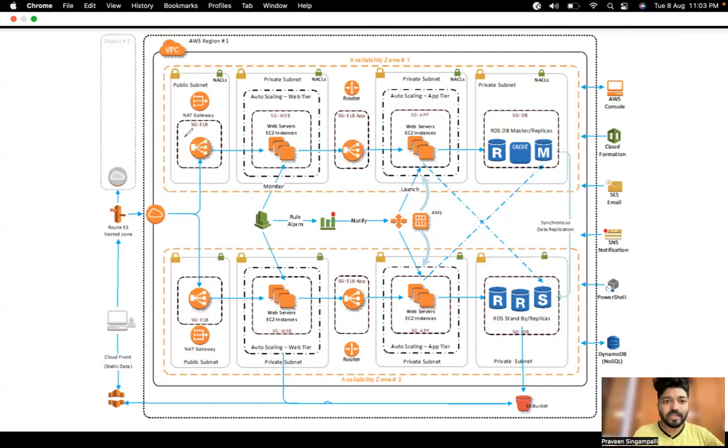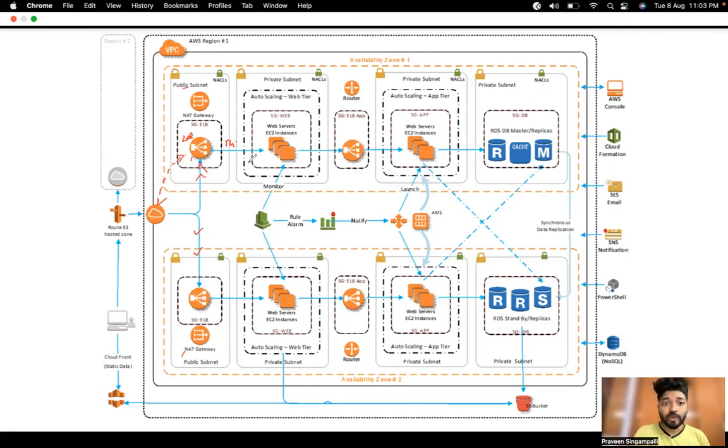Now, this is basically your load balancer, guys. The load balancer is balancing the load of the incoming requests, right? So in both the regions, we have the load balancer. And once the load balancer receives the request, it will send it to target groups. Now, these are your target groups. The load balancer is always kept in the public subnet, right? Public subnet in the sense directly interacting with your internet. The public subnet components will be directly interacting with your internet.